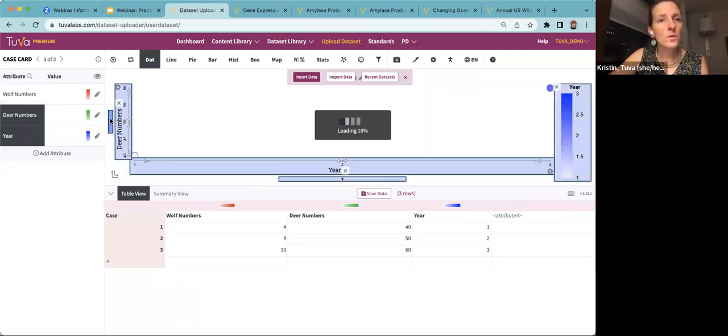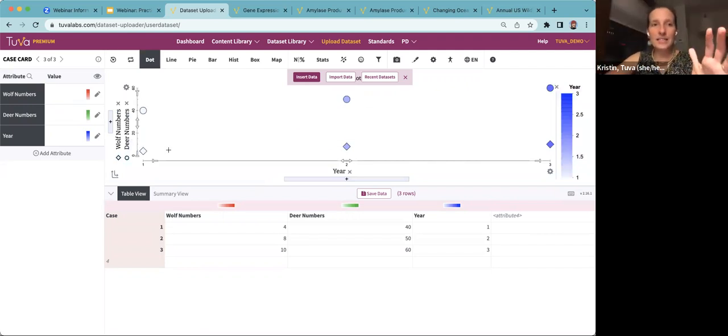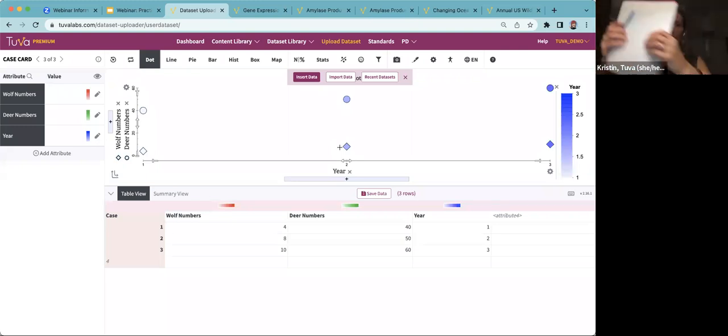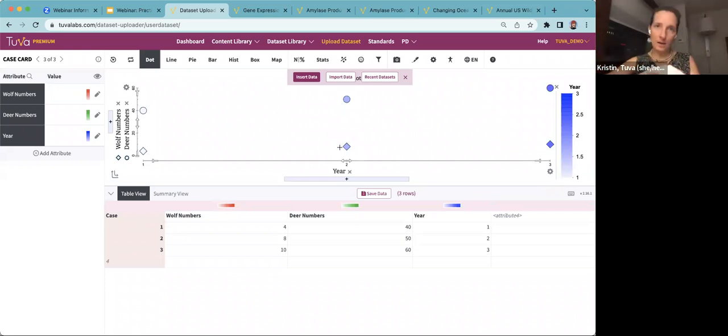And we could look at what are our number of deer and what are our number of wolves and how are they changing over time? So as you're going through the lab, rather than the extra step of them writing it on paper and then typing it into Google Sheets and then uploading it, or trying to figure out Google Sheets making a graph from it, you can just directly enter the data here within the Tuva platform. And this, I think, for me would have been a total game changer of how things work.